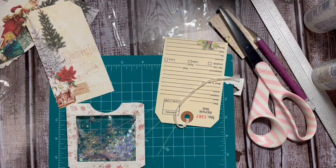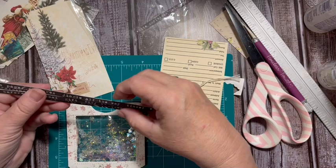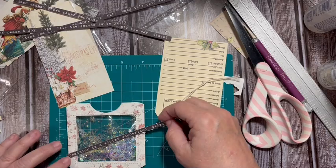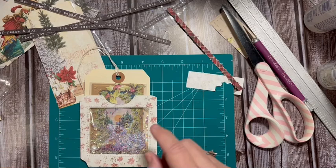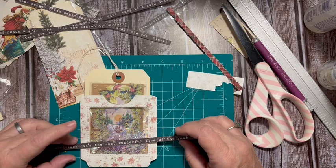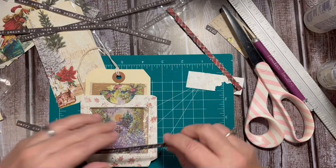But let's go ahead and add some of our words. Walking in a winter wonderland. Good tidings. 'Tis the season to be jolly. Let's go with. Okay. If this were to go like this. You know what? I think it's the most wonderful time of the year. Okay, so we'll go all the way across with "It's the most wonderful time."